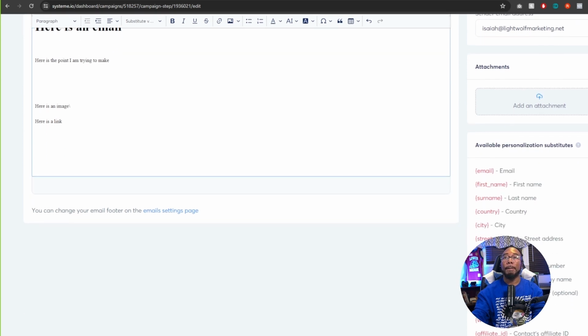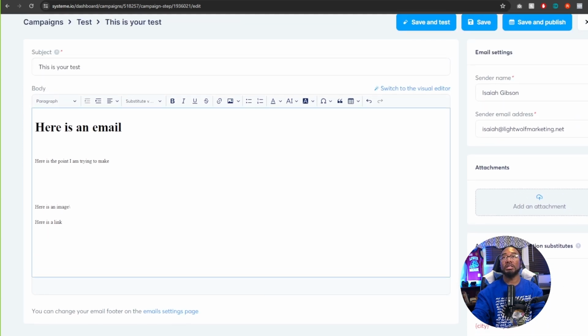I've shown this in my other tutorials, but that's just the difference between the visual editor and the classic editor. Personally, I like the classic editor because it's a lot simpler. It's easier on the eyes to use, but at the same time, the visual editor does give you a bit more control over your images if you're doing any particular fancy newsletters or if you're doing more e-commerce. The visual editor works very well in that regard. But if you're just an affiliate marketer or just a basic digital marketer, and you're just sending out basic audience building or relationship building emails, the classic editor is all you need. That's really all I use.